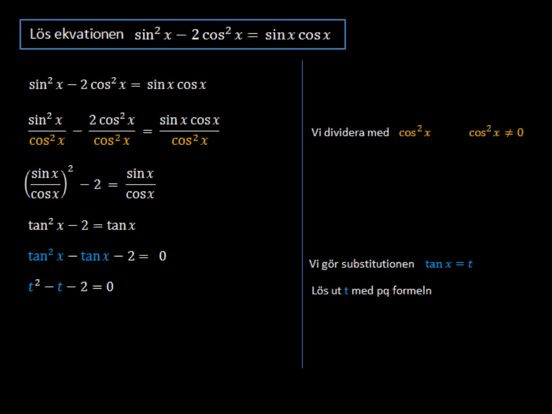This, you would probably be able to just solve right in your head by looking at it. You could either factor it, use the PQ formula, or the universal quadratic formula. But that seems like overkill when it's this simple. So let's go ahead and solve it. And we get minus one and two.